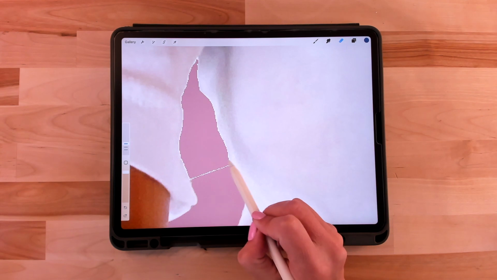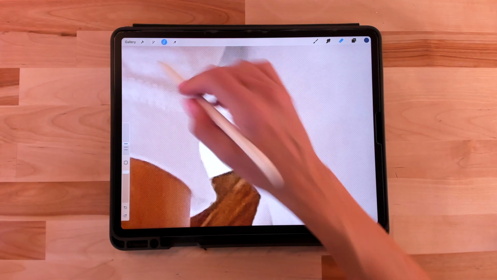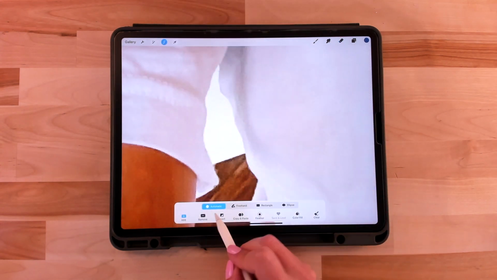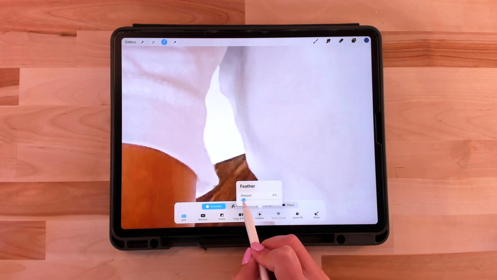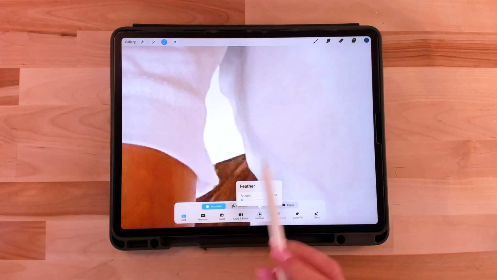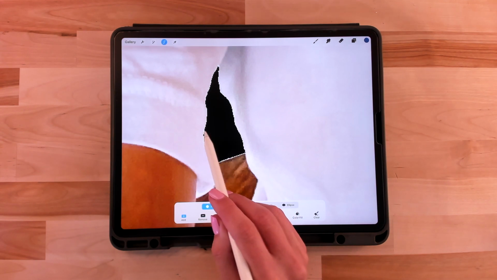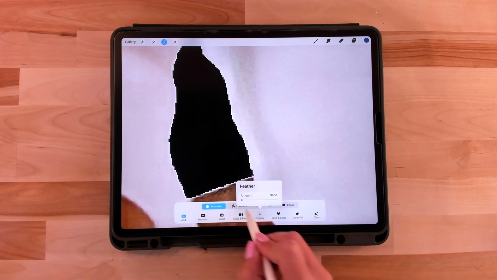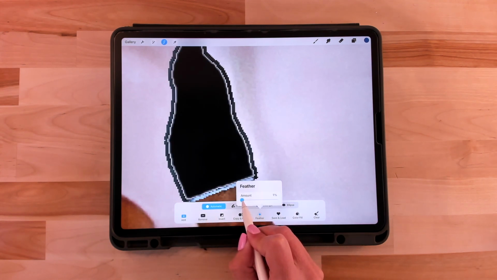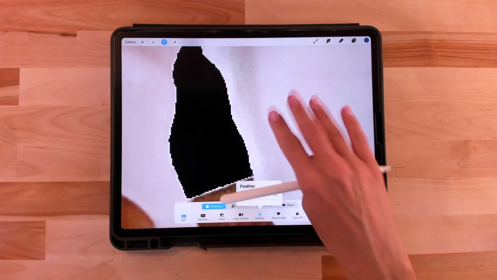Another thing you can do, if you can see here how this is a little bit jaggedy, is use your selection tool and then press automatic, and then feather it. What's going to happen is it's going to make a soft edge. If you adjust this slider up and down, you'll see how much it's going to feather. So say I want to select this area here and it's looking really pixelated after I make my selection. I could press feather and then feather it like 1%, and it makes it a much softer edge. So let's see what that looks like.